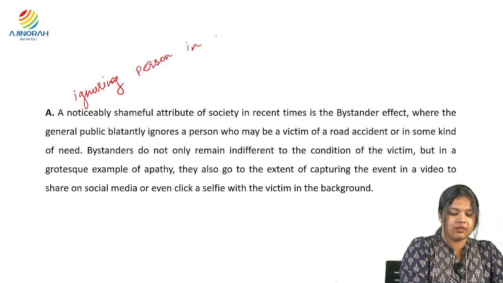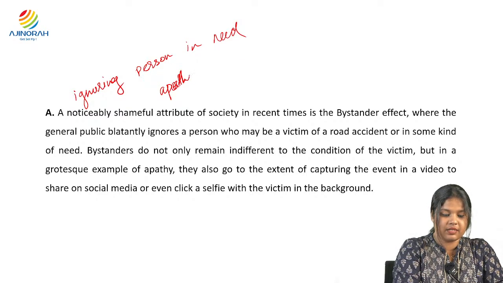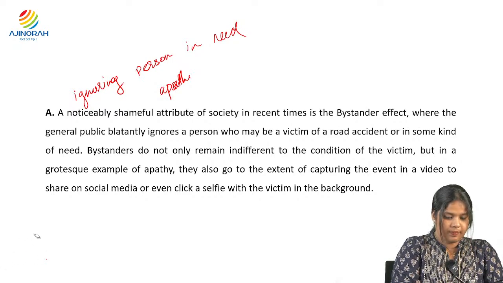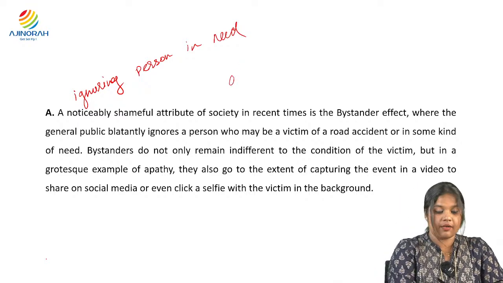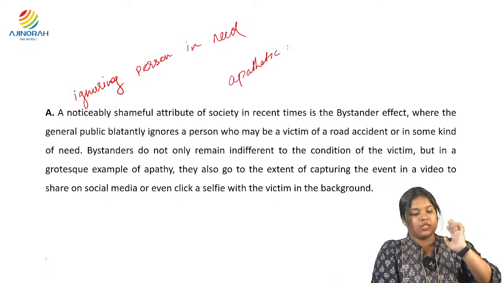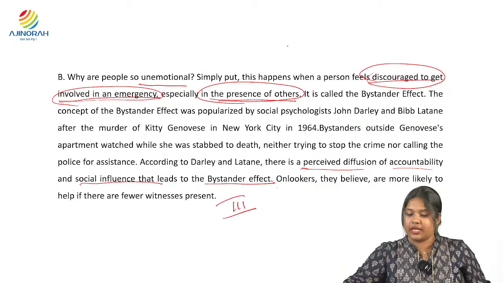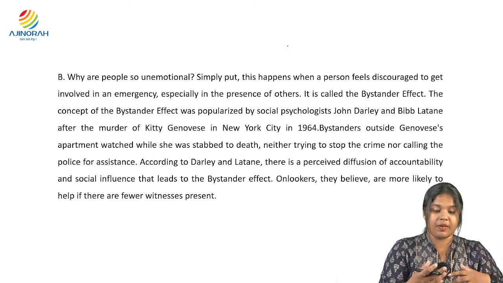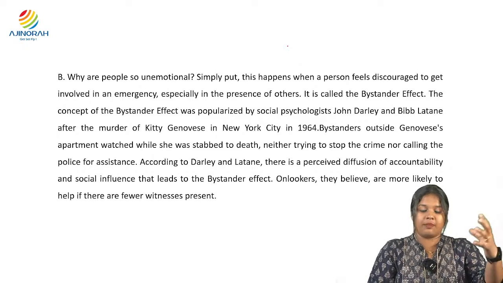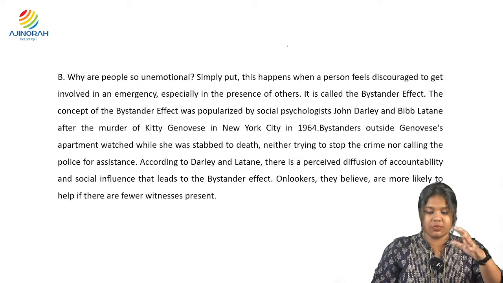person in need. Okay, then they are apathetic. So these are the keywords that I found in this paragraph. Then we'll move on to the second para. And what are the things that we could find here? Well, we can find that the paragraph says that people are discouraged to help others because no one is helping the person. So if a person is not helping a person in need, that means nobody will help them, and that's what it talks about in this paragraph.